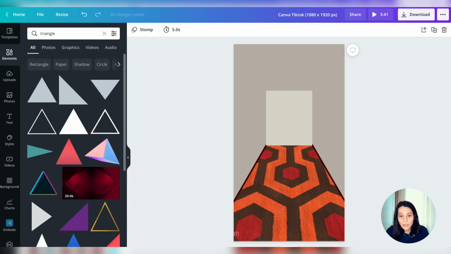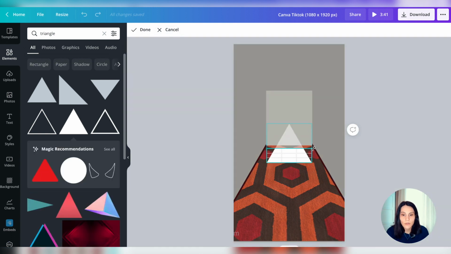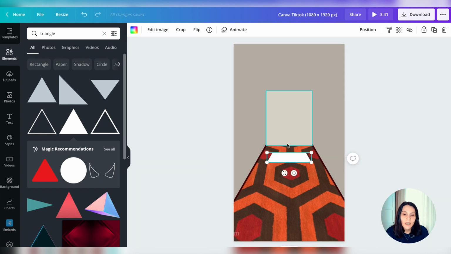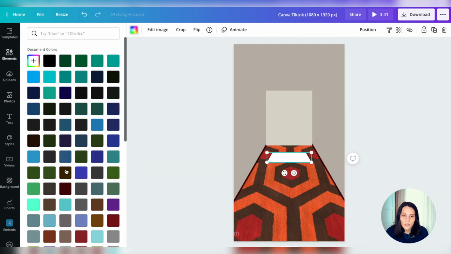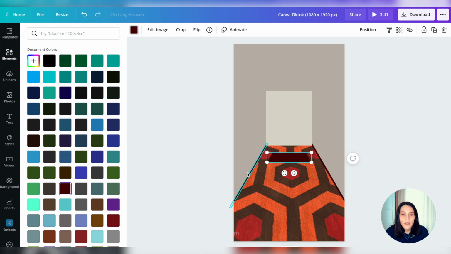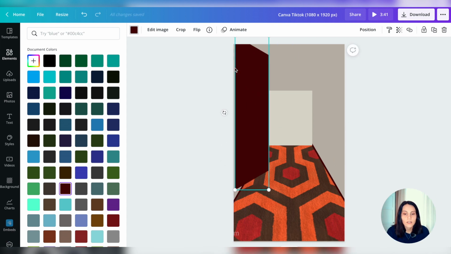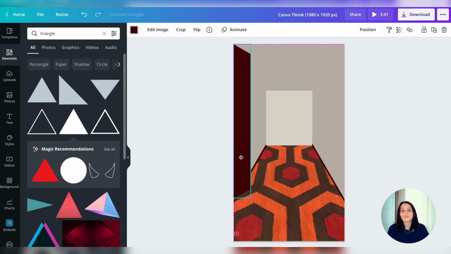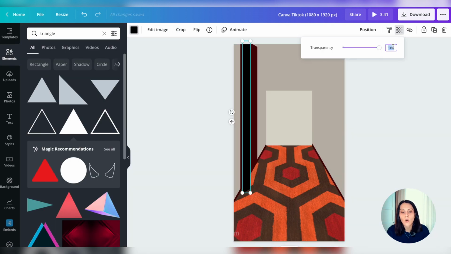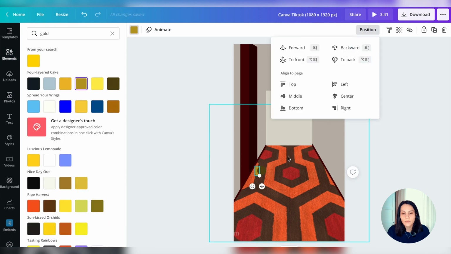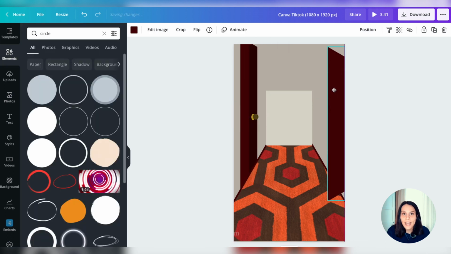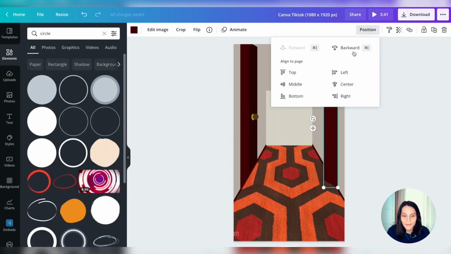Here, because it's a perspective scene, we can't just simply use a rectangle as we normally would in a two-dimensional drawing, because the edge of the door that is closer to us will be longer than the one that is far. That's why I crop out the top of a triangle and use the rest of it as I'm doing also here. Let's also add some shadow to the door and draw the doorknob with a circle and an oval shape. Now let's add also the other doors in the same way.